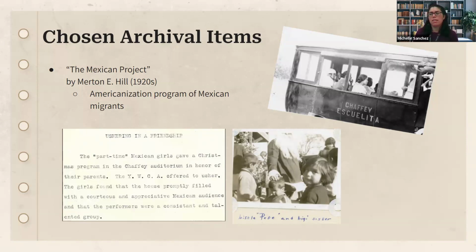From what I looked at from the draft and the published end product, it was teaching Mexican migrant workers the proper, quote unquote, way of keeping house, keeping a budget, taking care of your children, especially the children part. Hill had the claim that, oh, Mexican workers, they tend to have a high infant mortality rate.